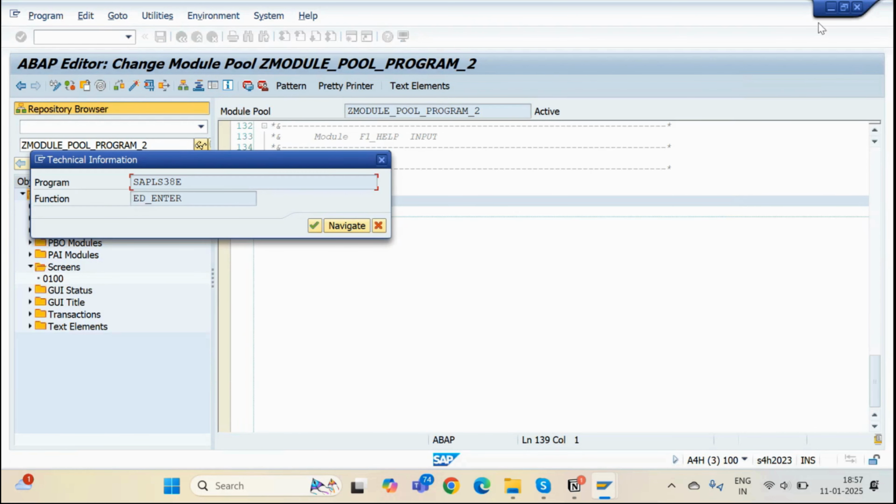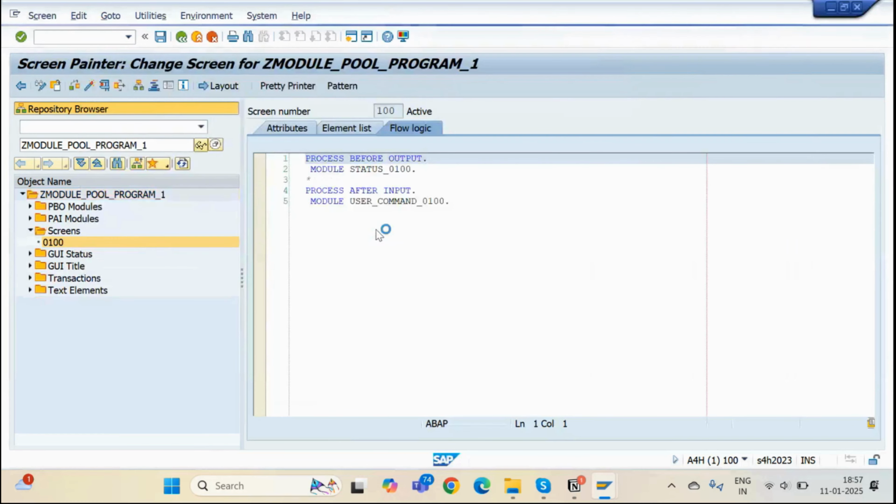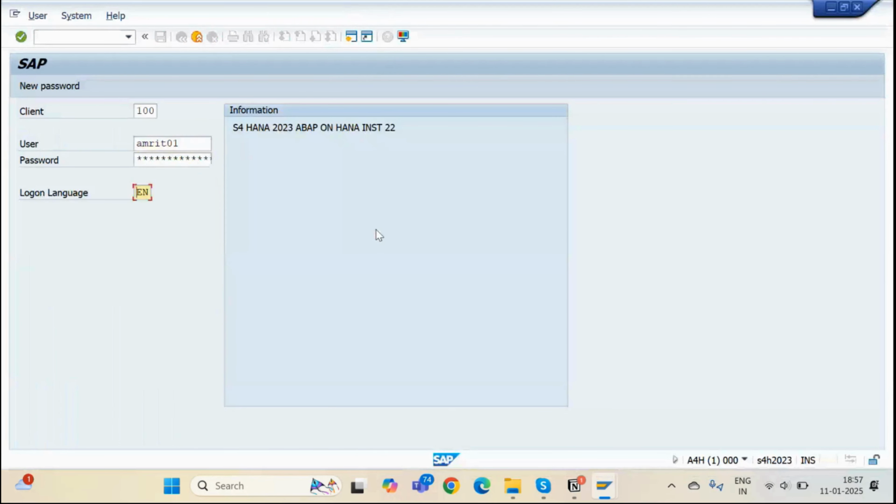There are lots of problems, can you see? Some standard thing is happening. I believe some system default error. Okay, go back.